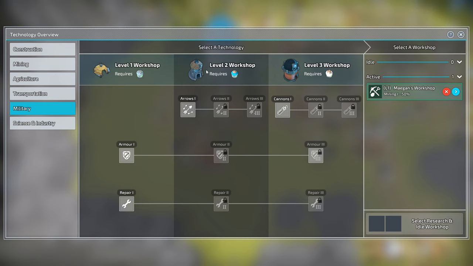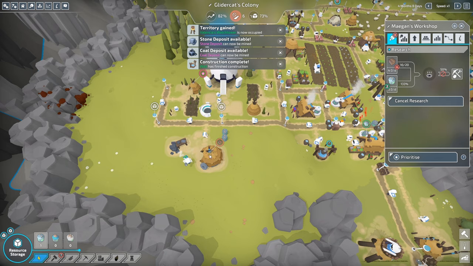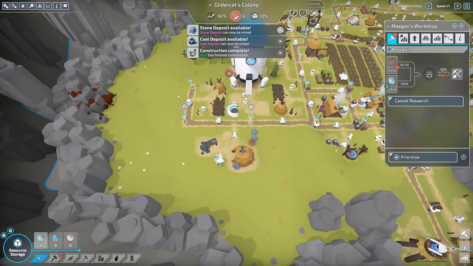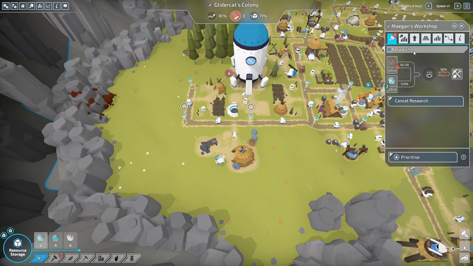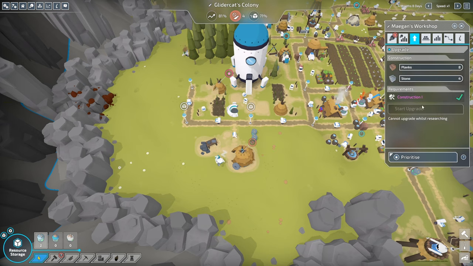Boy, this is tough. We are going to need to level up our workshop. What does that take? Let's see. Okay, territory gain, stone deposit. That's all fine. Let's take a look at what it takes to upgrade this guy. It just takes construction one, 8 planks and 4 stone.